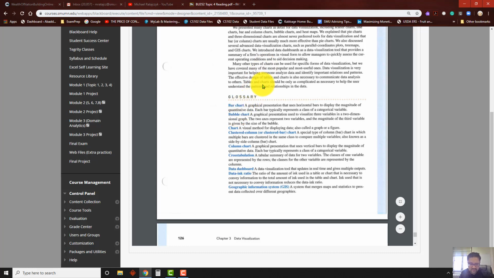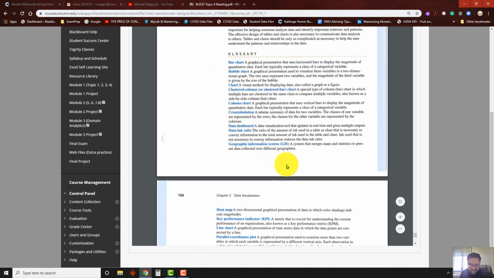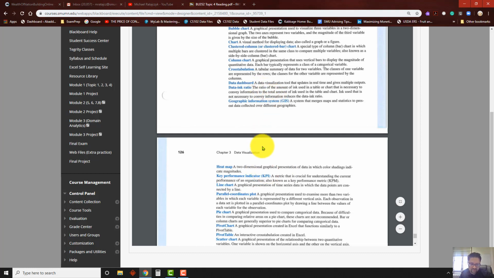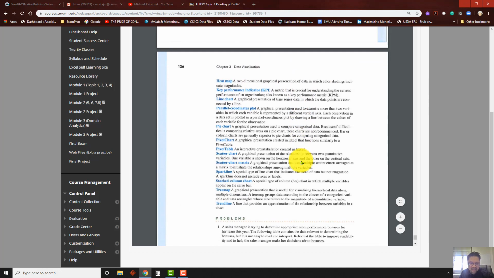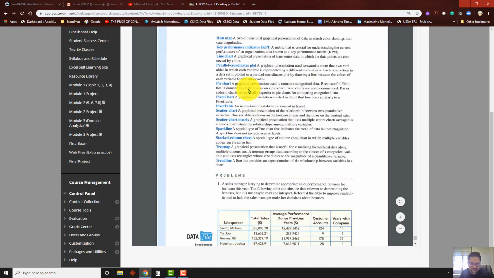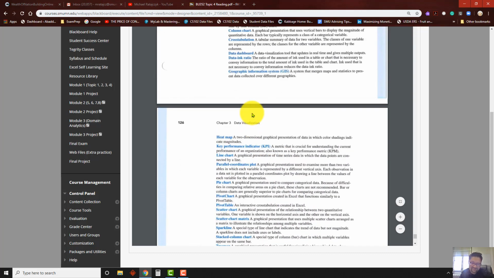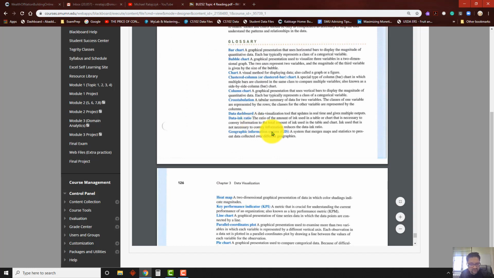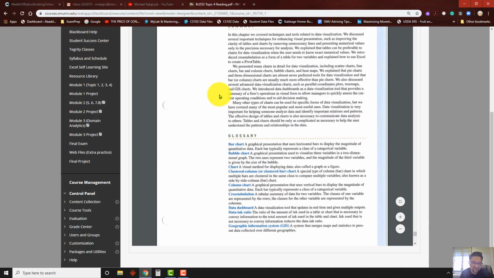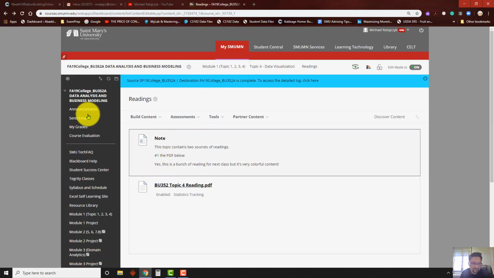And yep, I know what a bar chart is. Yep, bubble chart. Remember, we built one of those. Column chart, great. Cross tab, yep, we talked about that. Data dashboard, data ink, yep. If there's some things we didn't talk about, that's because they weren't circled or weren't in my PowerPoint. Heat map, yep. KPIs, yep. Line charts, yep. Talked about pie charts, pivot tables, scatters, sparklines. We did not talk about tree maps, but you get the idea. We talked about probably all of these except for three terms. Okay, so a good place to go. But that again means you're doing the reading, you're preparing with the reading. Okay.